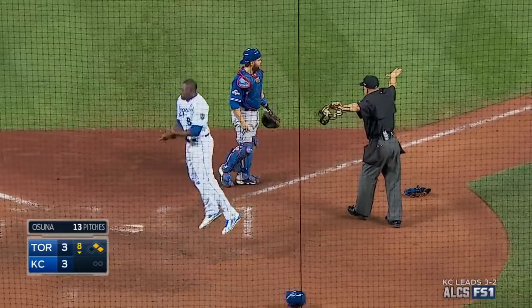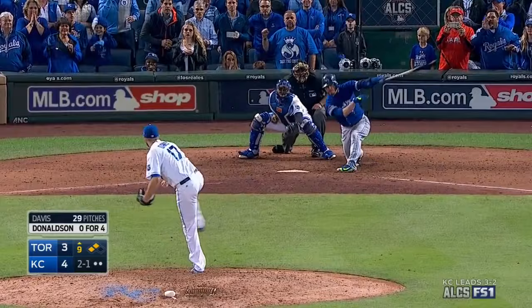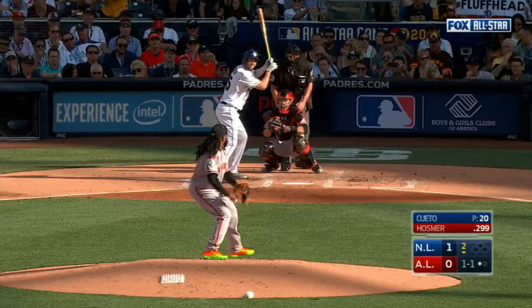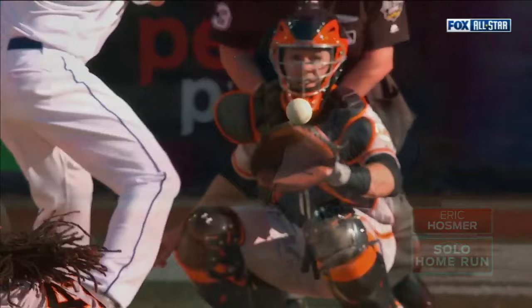Into right field, this ball is down — going to third is Kane — holding it, holding it — now Kane coming to the plate, Royals lead. He can fly! Here comes the 2-1. Left side Moustakas — here goes — Hosmer hits one to left, back at the wall — this game's tied!